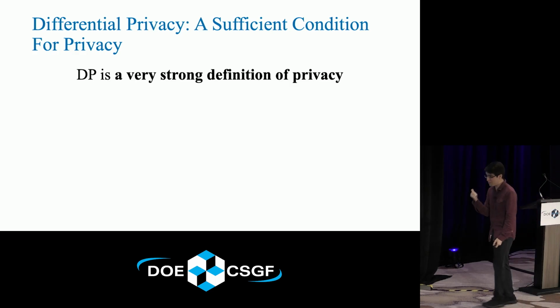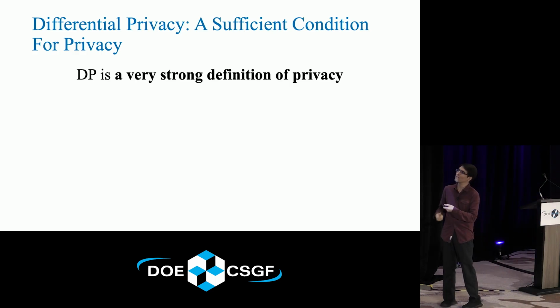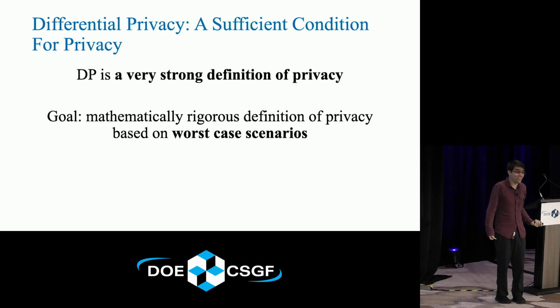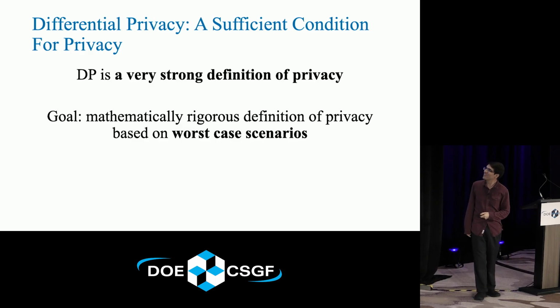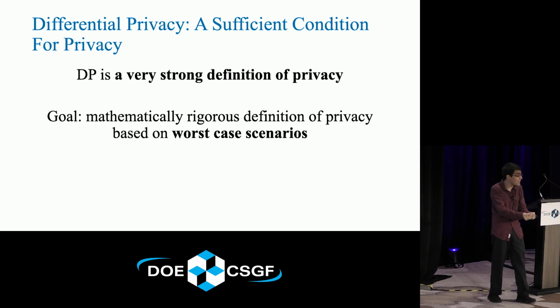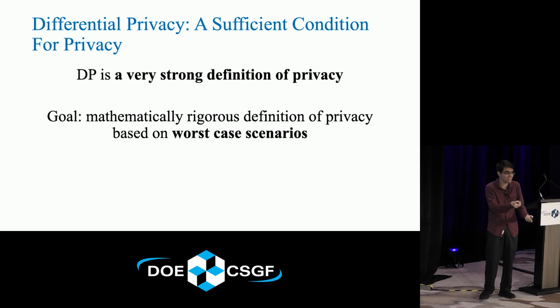Like I've been trying to motivate, DP is how I'm going to refer to differential privacy. It's a very strong notion of privacy. I'm going to give you all the definition, and your reaction should be, oh my God, really? It's meant to be very, very strong, and that is intentional. But the goal is to give a rigorous definition of privacy that's based on worst case scenarios. At every single step of the analysis, you think, what is the worst possible thing that can happen from the point of view of privacy? And we assume that is going to happen, and we try to protect against that.